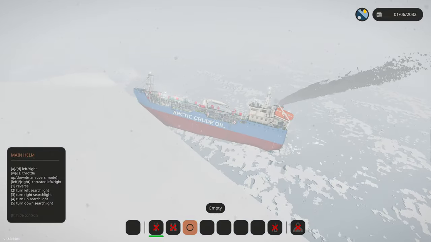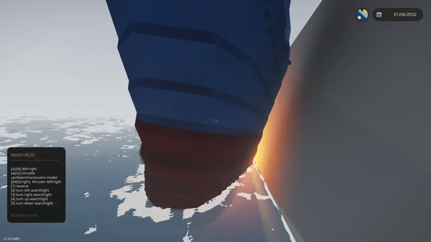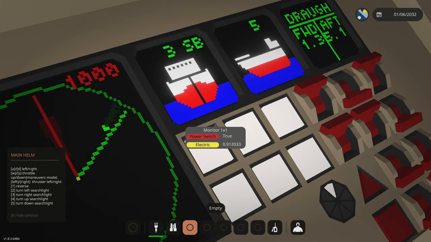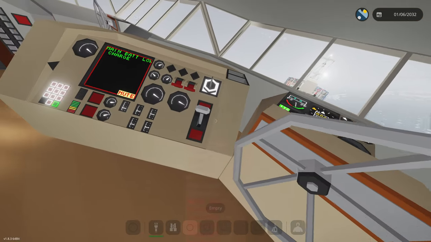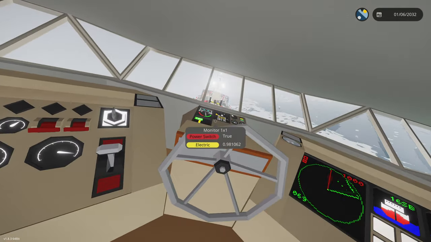We have alerts. Oh, we're taking on damage. We're taking on damage, I think. Oh, this ain't good. Oh, we definitely have damage. Oh, our main battery's on fire. Hold on, our battery's going down, guys. We have an alert in here. What is this? Main battery low charge. Oh yeah, it just blew up. That's why it has a low charge.